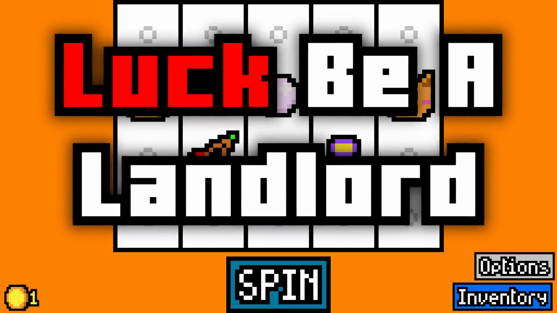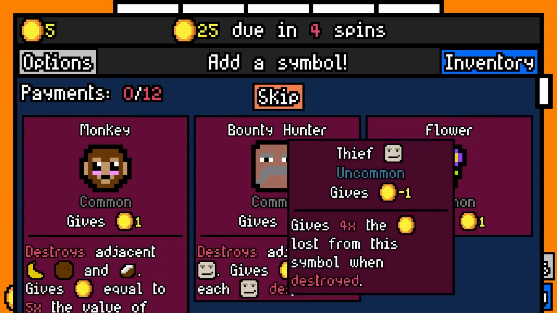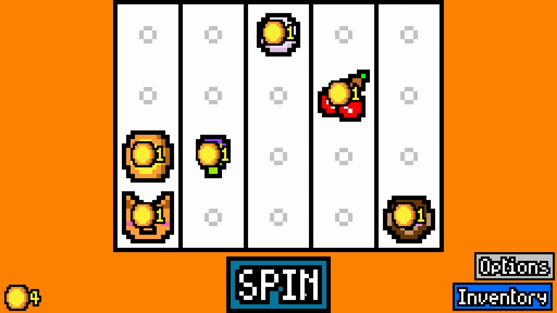So it's called Luck Be a Landlord. I mean, it's right there in the name. Let's just get as many items as we can that are going to boost our luck, which isn't really any of these, so we're just going to take a monkey for now, because at least that gives us 1 coin.